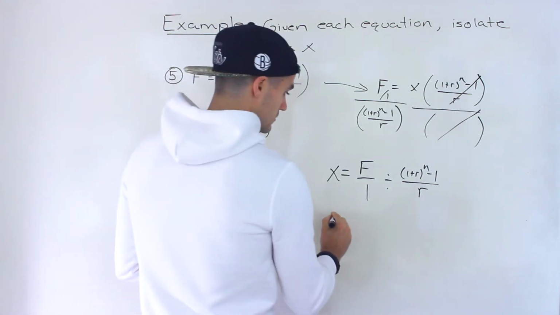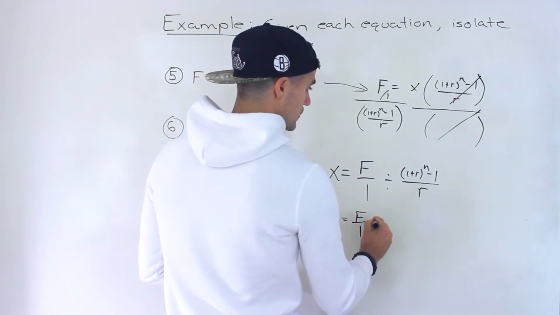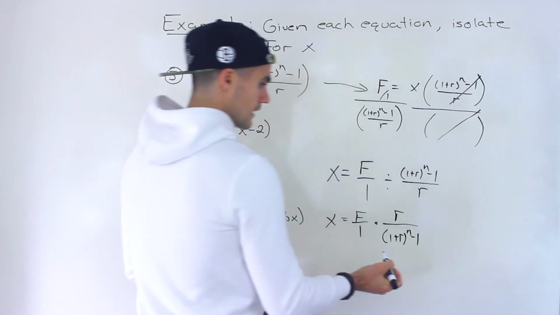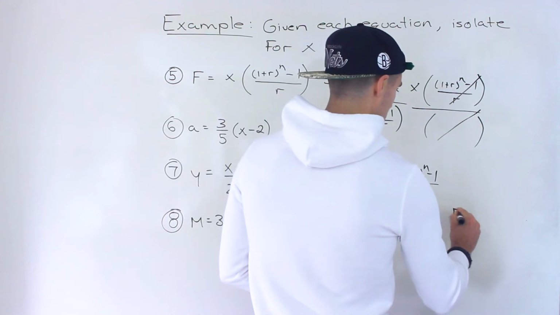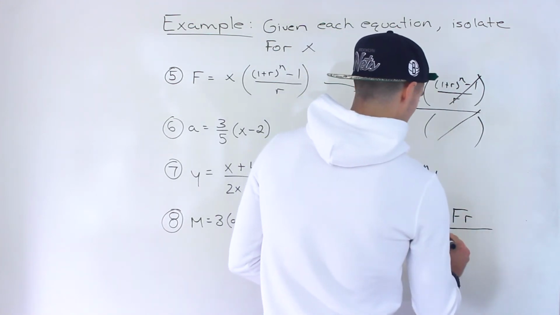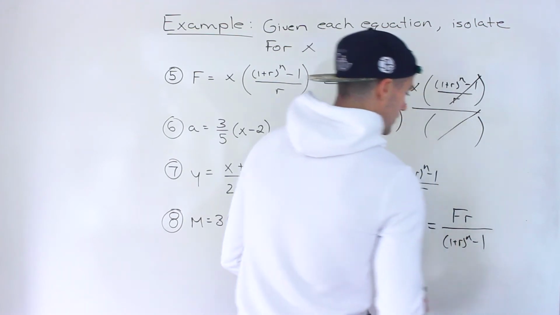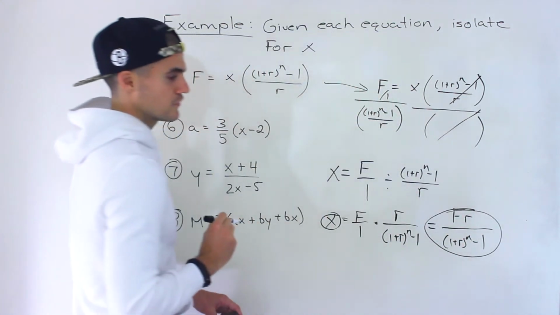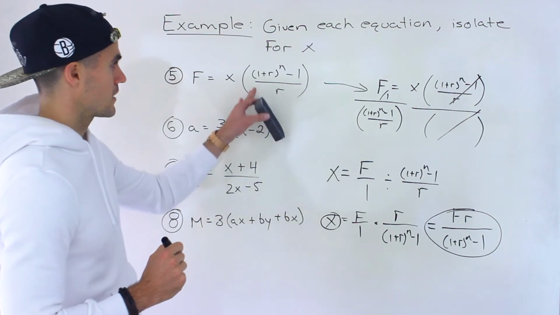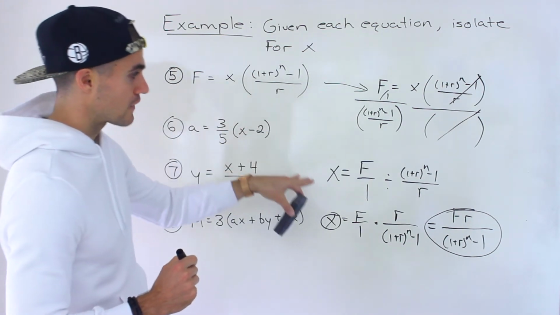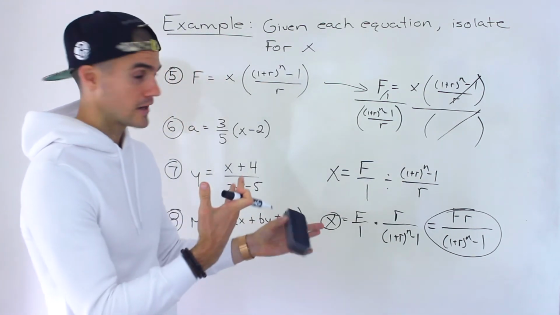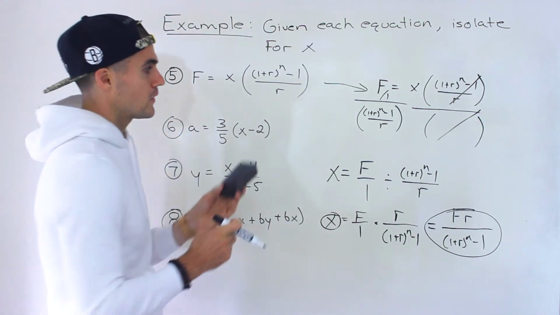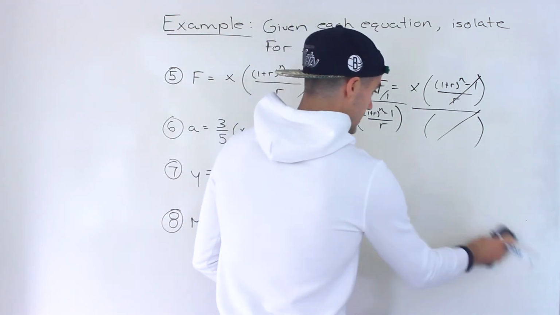And so here, what do we do when we divide fractions? Well, we flip this second one, and then we'd be multiplying, like that. And then you could just combine these, f times r all over 1 plus r to the power of n minus 1, like that. Right, so x equals this over here, and you can't simplify that any further. Right, so it's just recognizing that this is a fraction here, dividing both sides by that fraction. So then you got to flip the fraction, then you could combine this term from the left side and that fraction into one fraction.